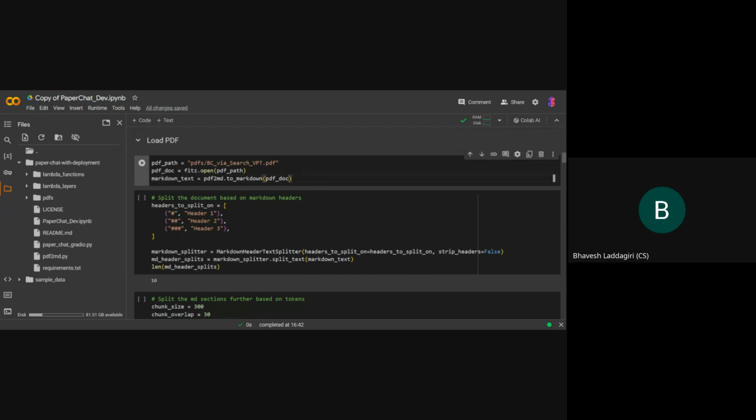The next stage is loading the PDF. If you see on the left, there are a bunch of sample PDFs that I've already put there, a bunch of papers. This is a very big paper. These are Jamba and Mamba, and these are two small papers, CraftAssist and Peer Cloning via Search. You can use your own arXiv PDFs if you want to begin with. But anyway, when we finally build the chatbot and everything, you can use any arXiv research paper. So it should be fine.